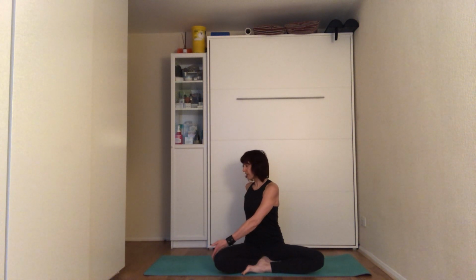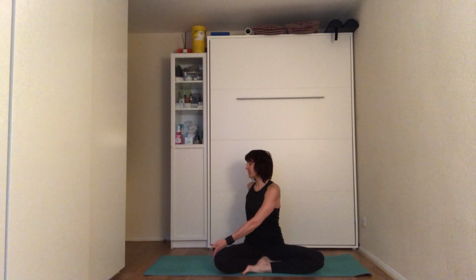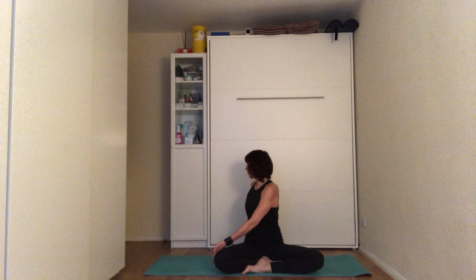Inhale, come back to the center. Right hand behind you, left hand over the right knee. Inhale, suck the belly in, lengthen the spine. Exhale, twist towards your right, chin parallel to the floor, and you're looking towards your right shoulder.